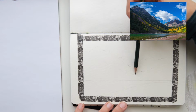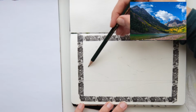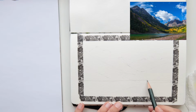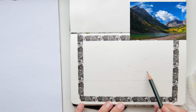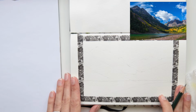So I'm just going to bring the tree line sort of reference here. Some trees are going all the way down to the water. This is sort of going to be our brightest spot, as you can see on the picture too. This has the brightest color. Alright, let's start painting.